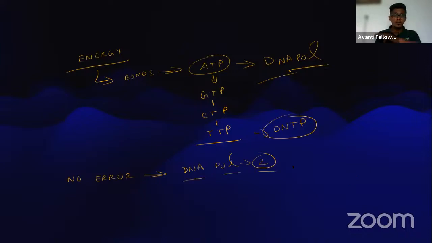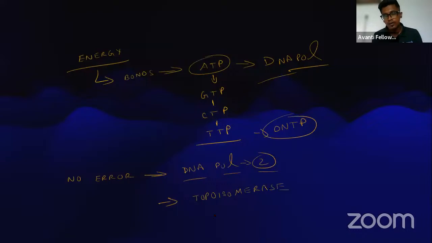The repair mechanism is more complex than what you see in the whole replication. That's why they have not touched the DNA polymerase 2's repair function at all in your textbooks. Hopefully you'll read it in the future. And what is the second thing? When the helicase is unwinding the DNA, you have a special enzyme called topoisomerase.